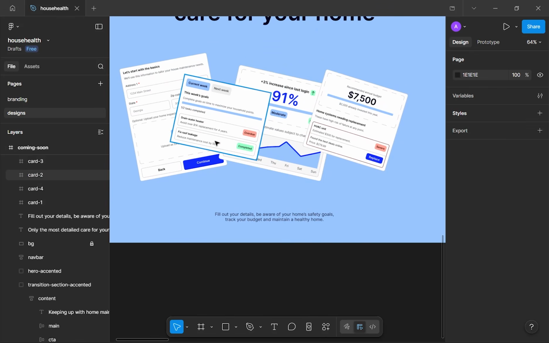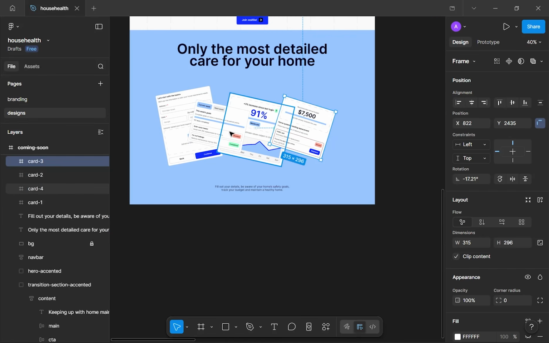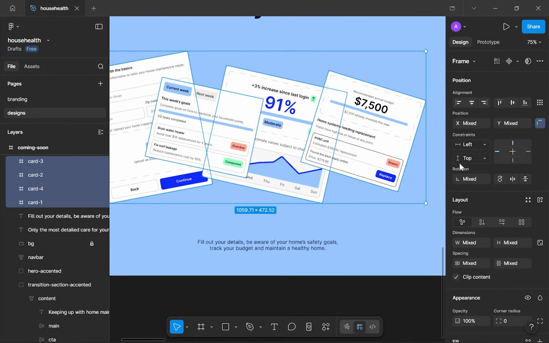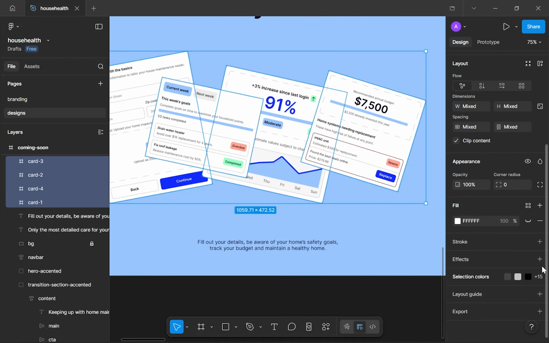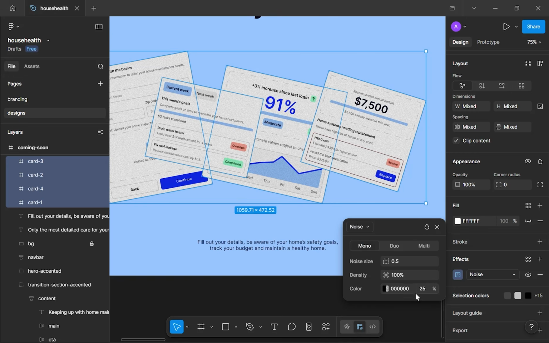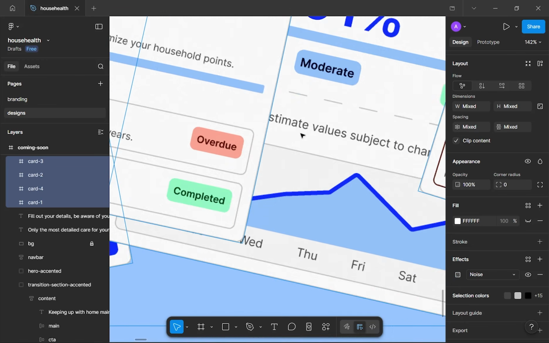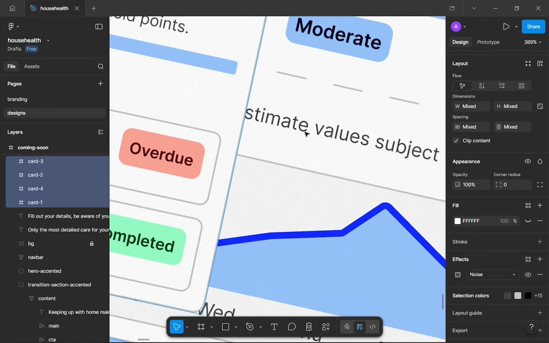It's not anything really organized, but I think it works. Very nice. Then what I'm going to do is select all of these and give them an effect, which is noise. Now you might be asking why would we want to use noise? I'm going to put it at 4%, and if I go very close, you can see a very nice texture.